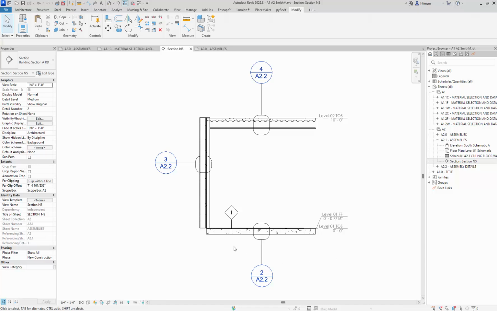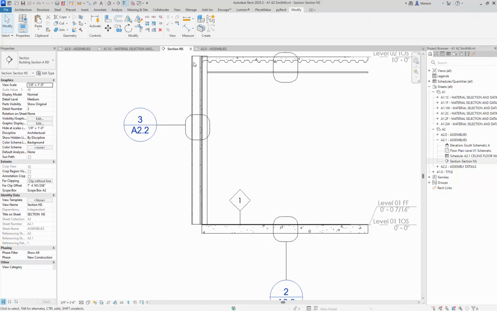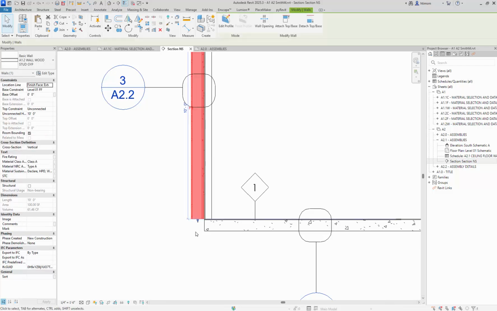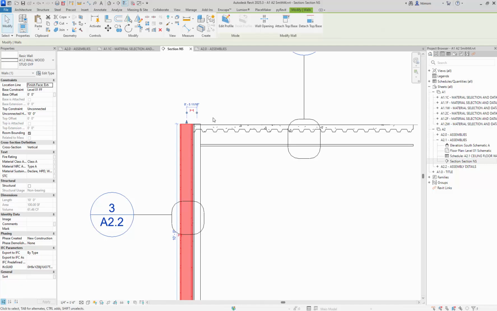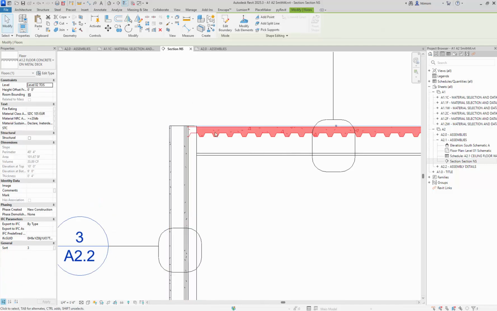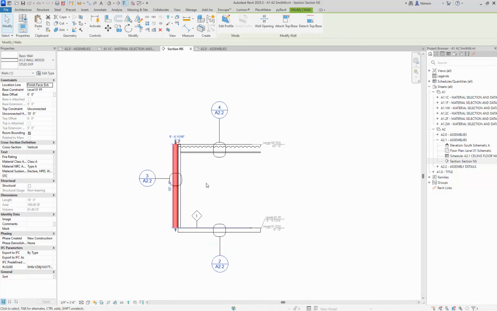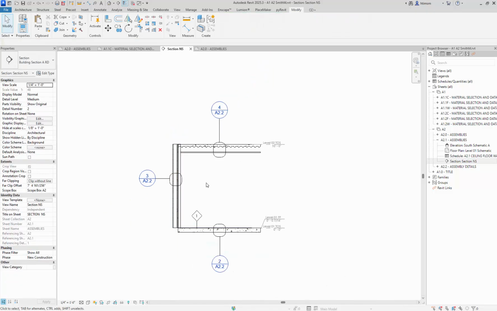All right, so now we want to sort of adjust how these things are interacting. So what I want is the slab to come at least to the edge of this wall here. And then I want the wall to sit underneath this deck. And so that deck needs to come out and extend out. And then the ceiling, I want to come sort of to the edge of the fire rated wall. And so to do that, I need to adjust some things.